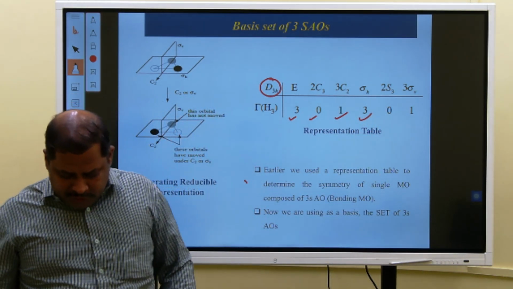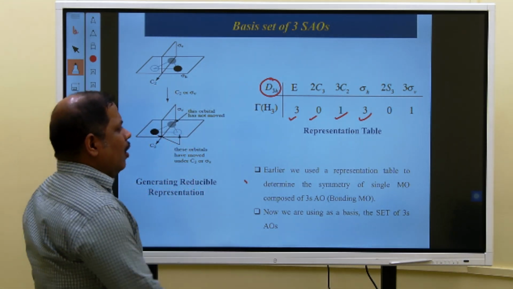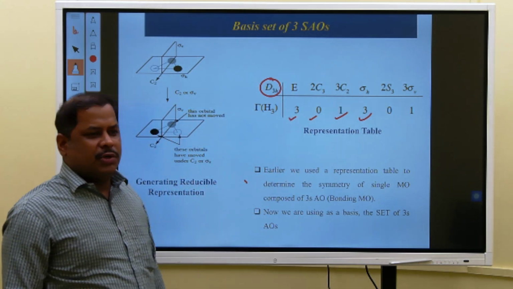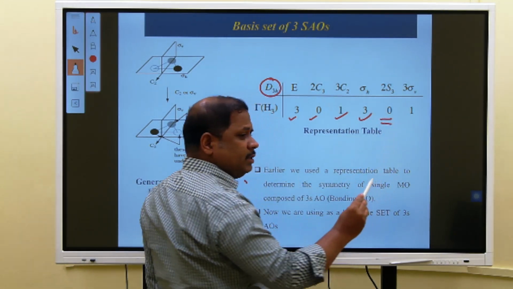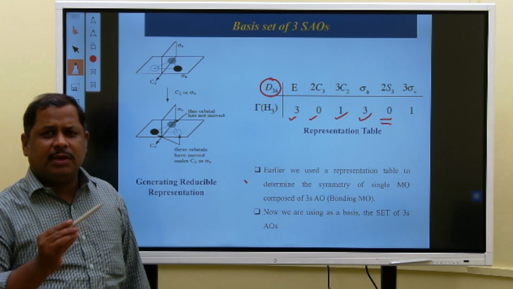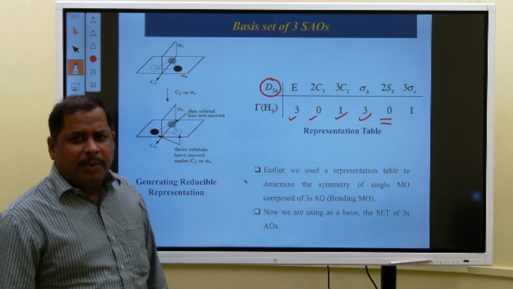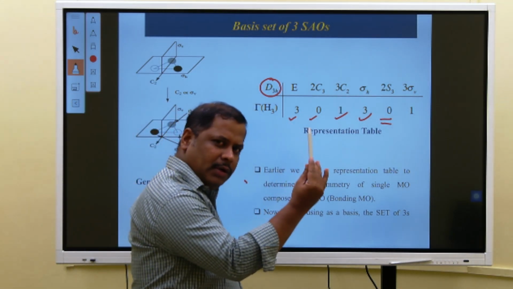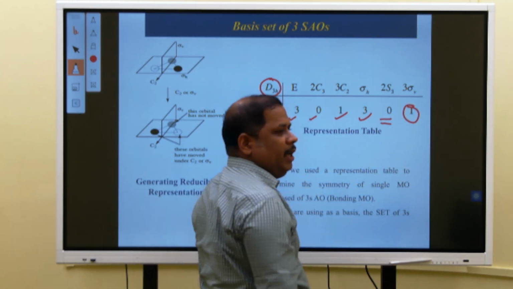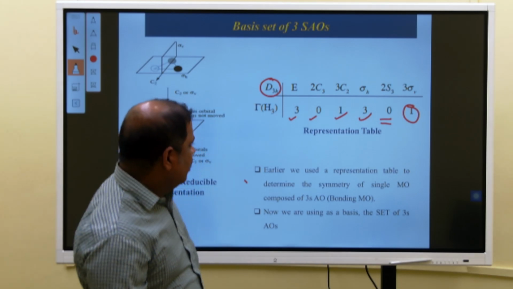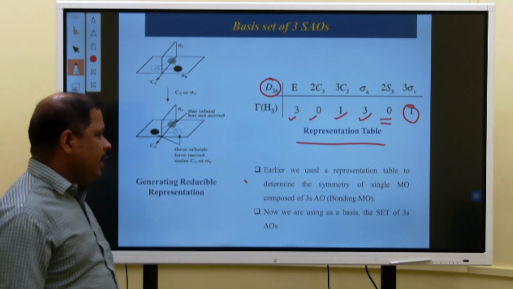Improper axis of rotation. It is a combination of C3 as well as sigma H. So already in case of C3 the contribution was 0. So without solving I can write it, the contribution will be 0. 0 means all the 3 are going to be changed their positions. Sigma V. Sigma V is the plane which has been passed through one BH bond, right? So again, only that hydrogen is going to remain the same, right? So this is the representation of the atoms which are going to remain unchanged.